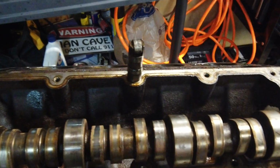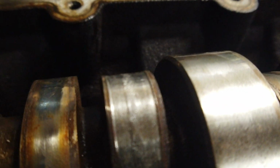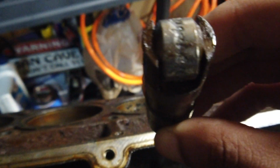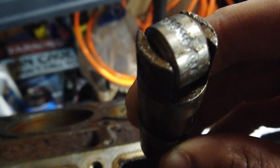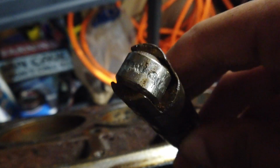It looks like on cylinder 5, if you look at that lobe, hopefully it'll focus, it's got some grooves in it, like it's had some action. And then if you look at this lifter, it looks like something was stuck in between the two and really tore it up. But that's what I really want to investigate with these two, because they were having a marriage that wasn't good.